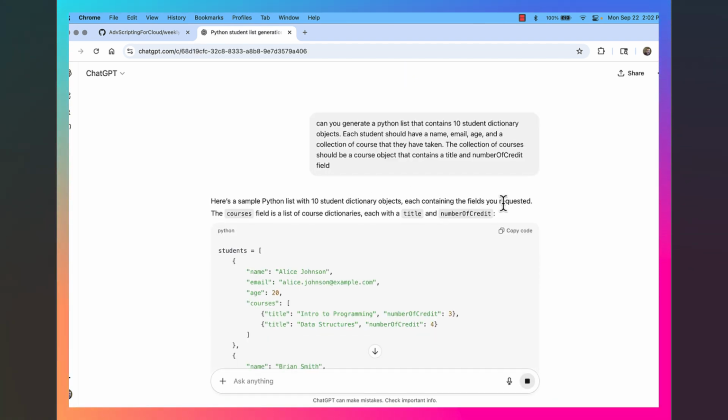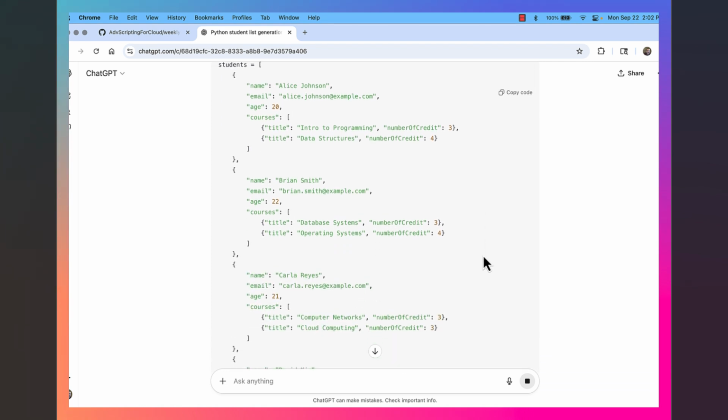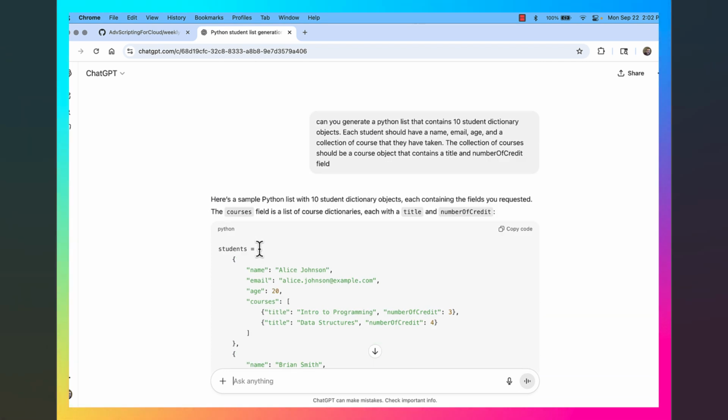Okay, so ChatGPT is just going to generate all of that data for me, and you can see what they're doing is they're creating a variable called student. It is a collection, or in our case, a list, right? So the square brackets are telling me it's a list, and then the elements in the list are dictionaries, and I know that based on the curly braces. And then the dictionary itself contains keys. So name, email, age, and courses. Those are the different keys. There's 4 keys there.